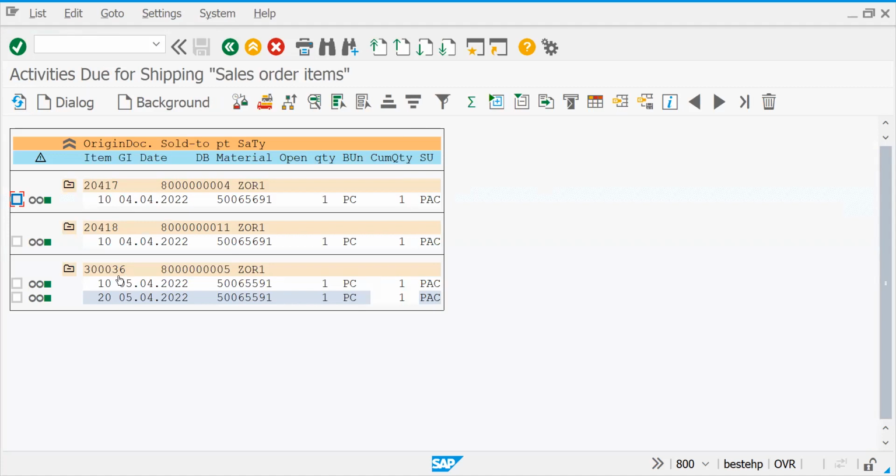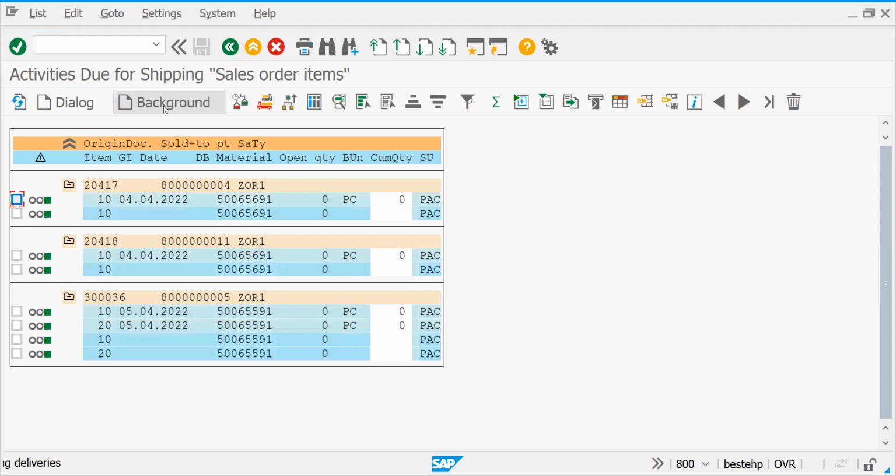Now, if you see, we got 2 deliveries and about 2 open orders. Apart from that, one more also got it. Let's try to process it. If you see, this distributor is this one. This is also another distributor. This is also we have created. How the system behaves. Now, select all. Click on background. See, now it is generated. If you see here, so this is what it is generated.